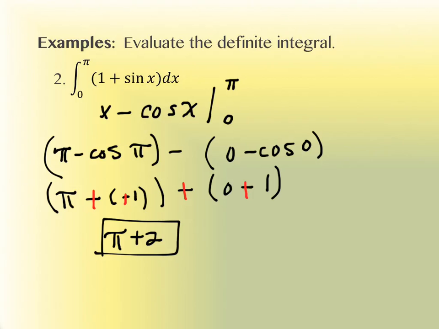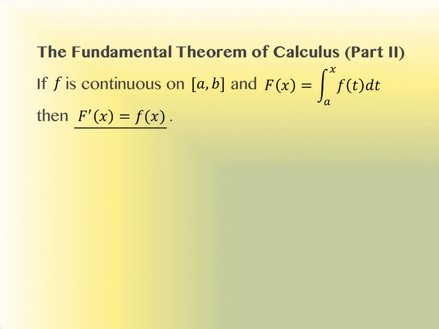Now, if you evaluate this in your calculator, of course, it's not going to spit back at you pi plus 2, but it will spit back at you something that is an approximation for that, right? So you could actually verify this is going to be approximately 5.14, right? 3.14 plus 2, about 5.14. And then if you actually let your calculator do what we did with either the function integration or the Math 9 feature, it's going to give you the same approximation. Okay. All right, let's try another one.